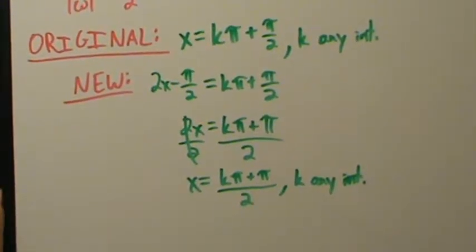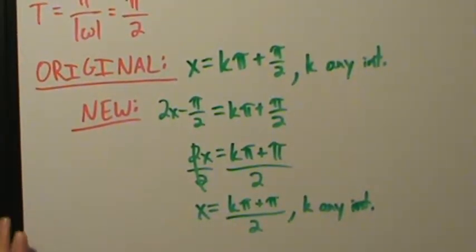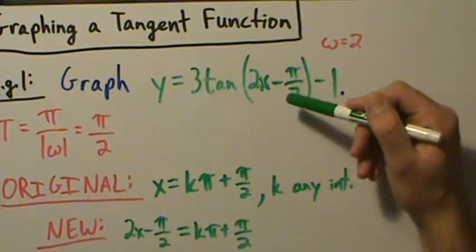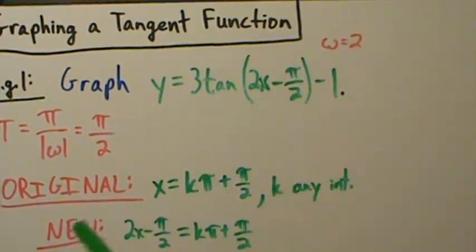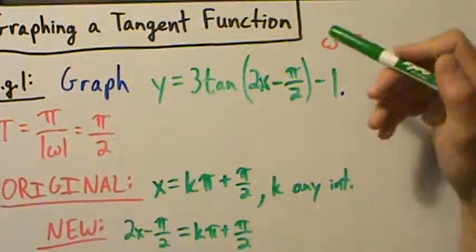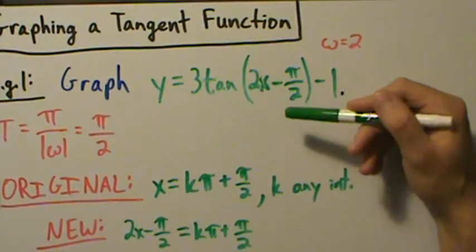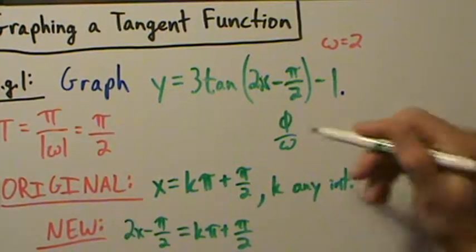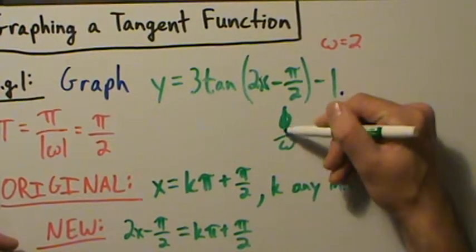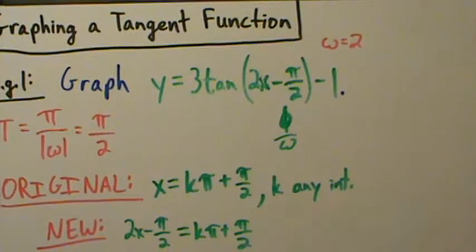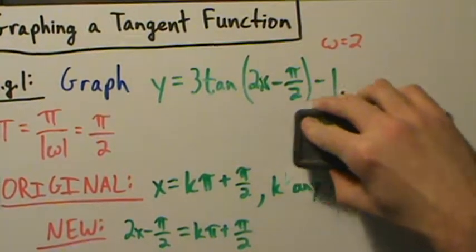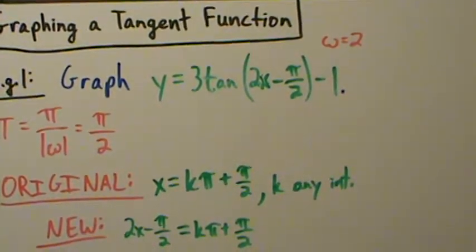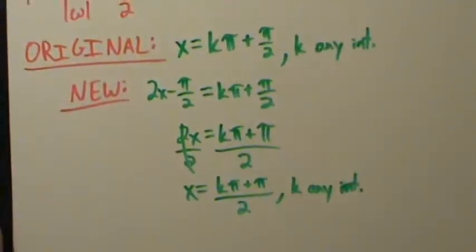Now it's generally the case that k equals 0 and k equals 1 will keep you near the origin. But remember, it's omega x minus phi, so here this is our phi. If we have crazy numbers for phi and omega such that phi divided by omega is some really huge number, then you might have to use different values of k to stay near the origin. But it's not really likely that you'll deal with something like that. Even if you do, it doesn't actually matter. It's just nice to stay near the origin.